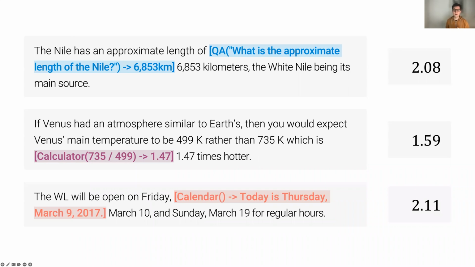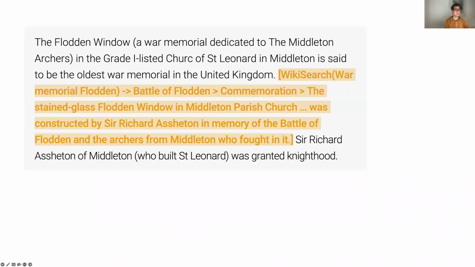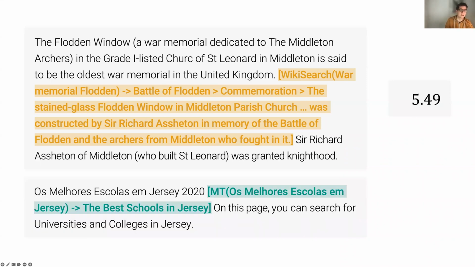There are 2 more APIs that we looked at. One of them is a Wikipedia search. We don't need to read all of that example, but basically the model is allowed to search Wikipedia using a simple BM25 search engine. This is, again, a very helpful API call. And then our final tool is a machine translation system that currently only allows the model to translate from arbitrary languages into English, but not in any other direction. And again, this is an example of a helpful API call.